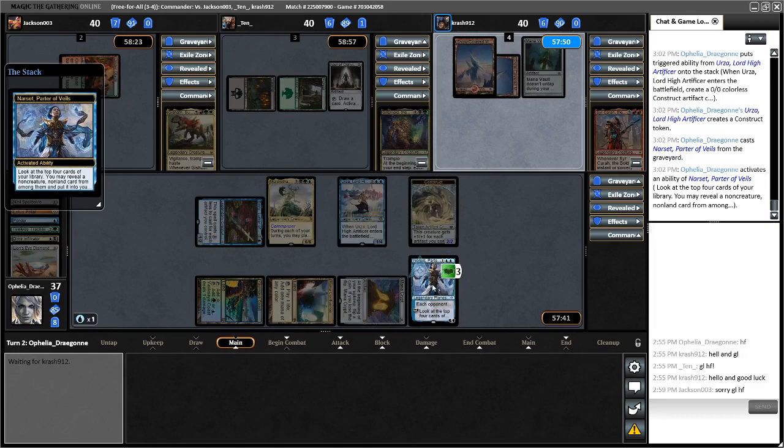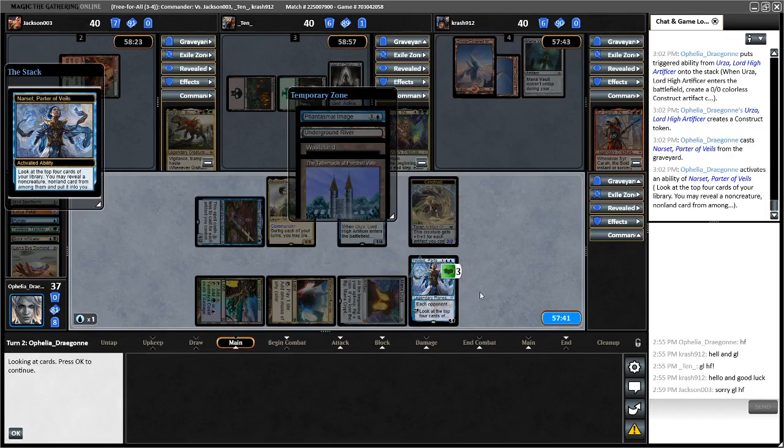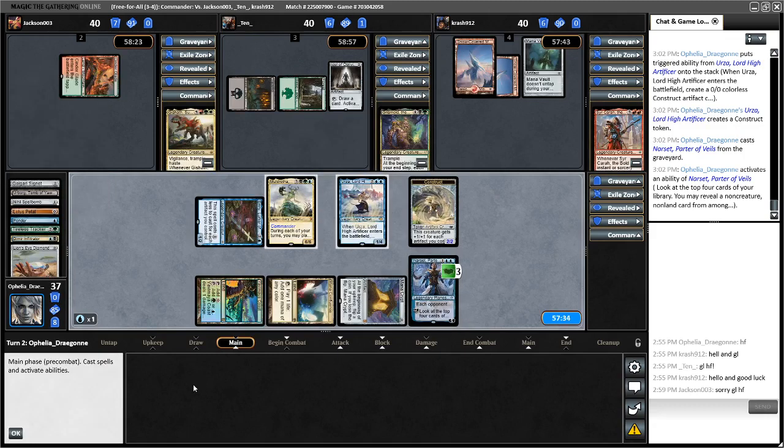Often it's correct to not bother using Narset's ability, just to keep it alive longer. Here it will die to a bolt if there's one, which is possible, but I can replay it. Nothing there. Alright, that's all I can play from here, so we pass.